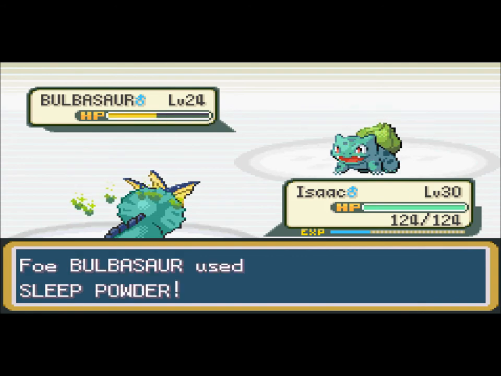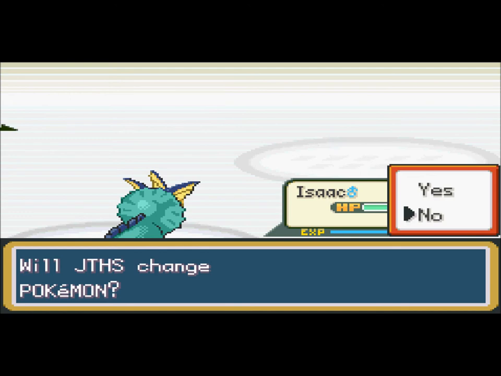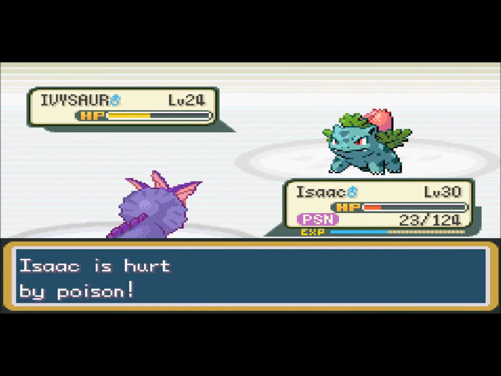Ooh, a Bulbasaur. Well, I got a Venusaur, so take that. Never mind, you just put me to sleep. That's great, isn't it? I don't care. Your Razor Leaf is literally doing nothing to me. Even though it is super effective, it's doing nothing. And you have an Ivysaur. Okay, quick attack. Well, I got a Venusaur, which is still better. And Poison Powder. Yeah, poison me all you want.